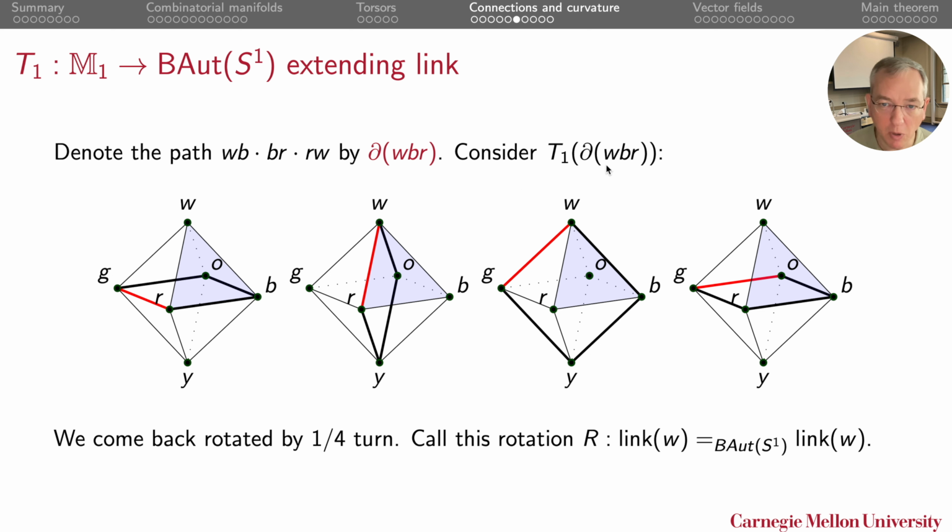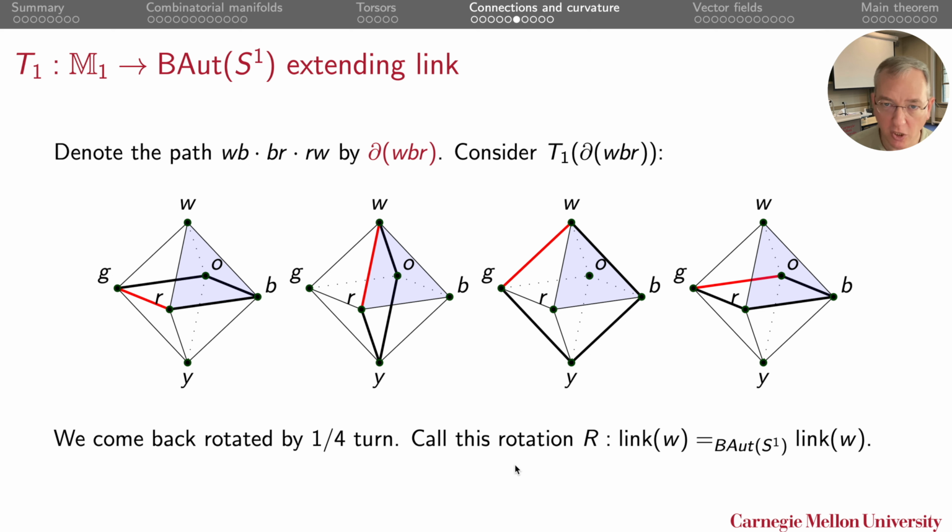So we want to define T1 on that. Well, we already defined T1 on all the edges, so we're going to compute T1 on this from what we know, which is that it tips it up. On its way from W to B, it tips to here. On the way from B to R, it will turn to sort of face us here. And by the way, the red edge is just here to help us see what's going on, to identify one of the edges and follow it as it moves. And then finally, it tips itself backwards like this. So we observe here, we've come back rotated by a quarter turn.